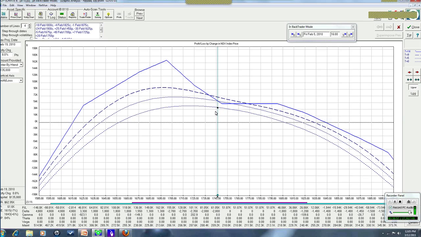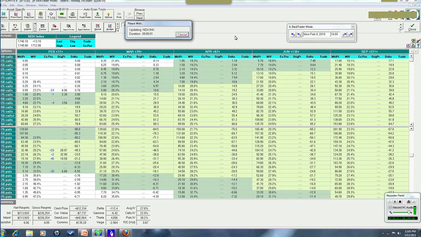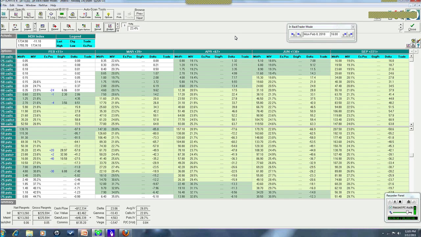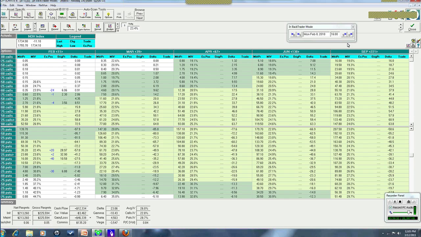And I think this is where I almost killed my position. Yeah, what I did was I overcompensated. Okay, now you see I'm really short delta. But I gave up, you remember I had a lot of upside here. I gave all of it up to do that, and the market didn't continue down. It ended closing up. So I'm sitting here going, man, this thing's going to rip roaring back up here and take all my profit away. So I had to jump in there the very next day and fix it again. But this is the life of an option trader. You just keep trading it and fixing it.